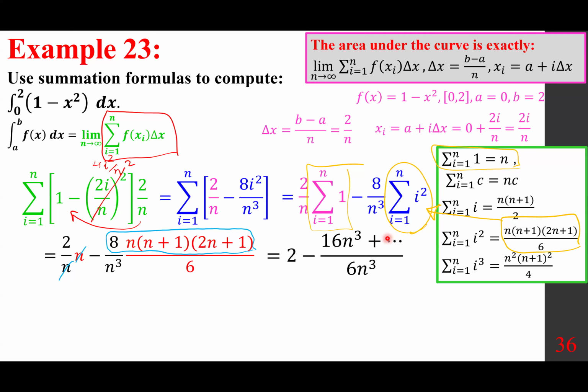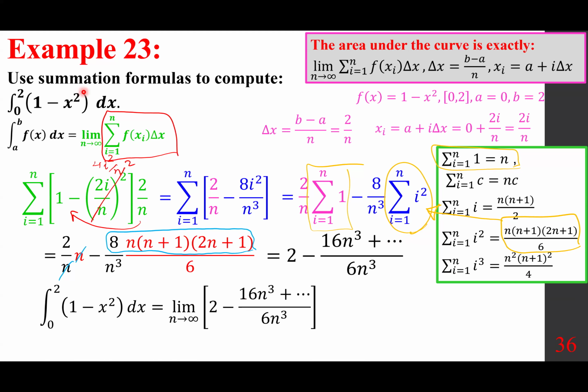The reason I say the rest of them are not important is because we want to take the limit of this expression. So this integral is the limit of this expression. Now we are going to apply the limit. When you want to apply the limit, as you recall, one easy way: the degree of the numerator is 3, the bottom is 3. So this part is 16 over 6. Remember the horizontal asymptote. You're taking the limit and letting n go to infinity.